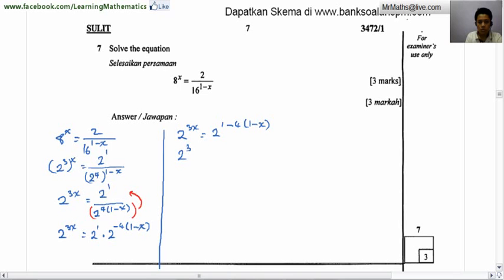Then 2 to the power 3x equal to 2, okay, this becomes 4x, and let me just delete that. 4x plus 1 minus 4 is minus 3. That makes it, okay, we just take a look at the power there. Then that will make 3x equal to 4x minus 3, and then x is equal to 3. Cool.